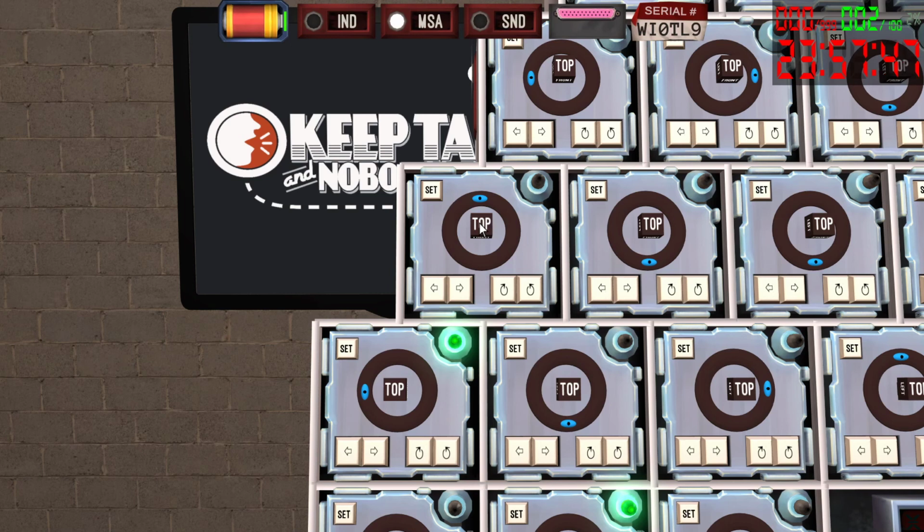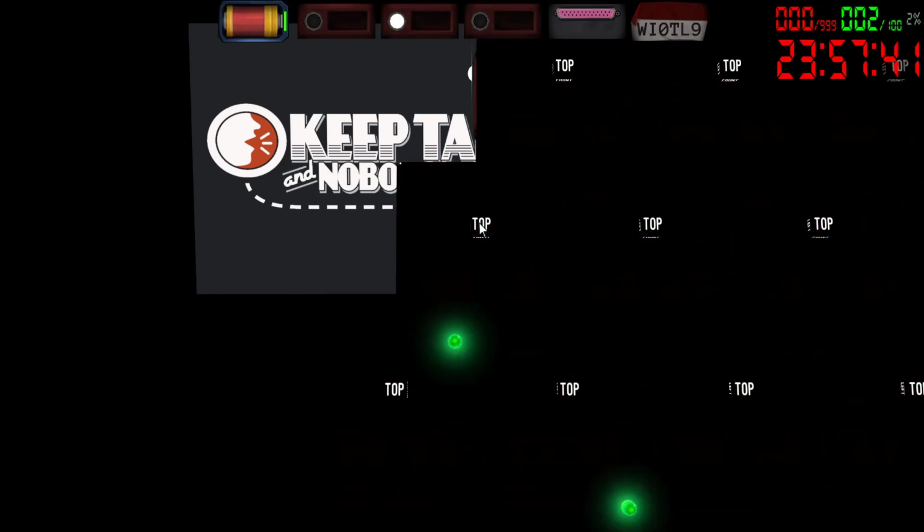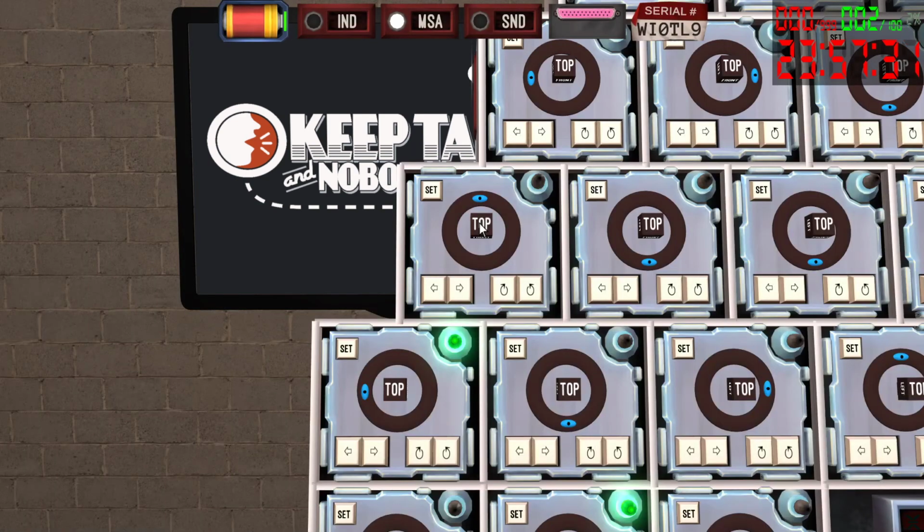Hang on, I'm trying to figure out what I need to do now. Okay. Like, now the top is now the front. And there is no way for me to get the front to rotate to where I want.